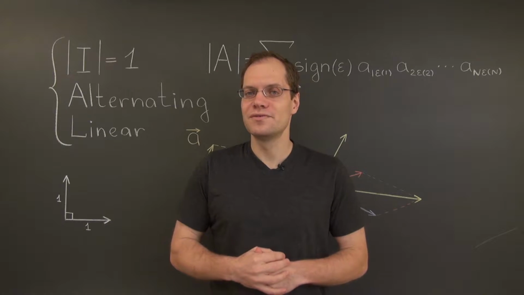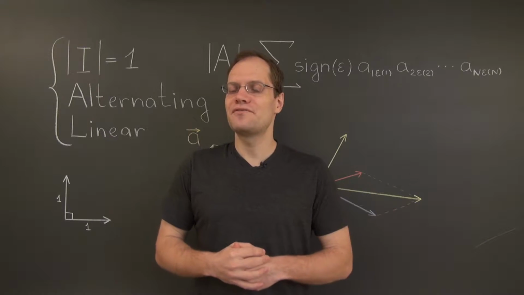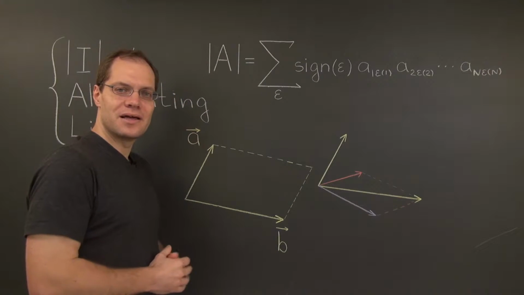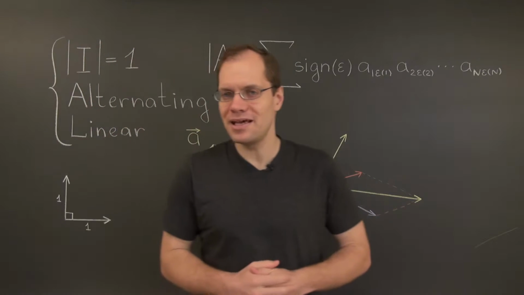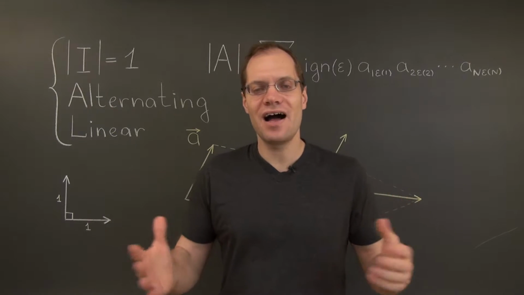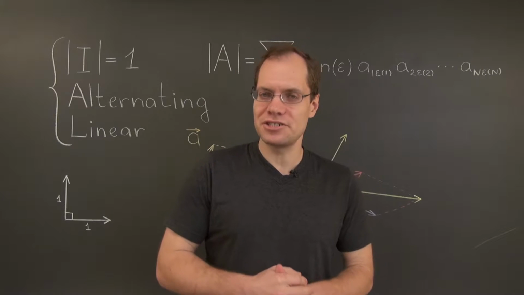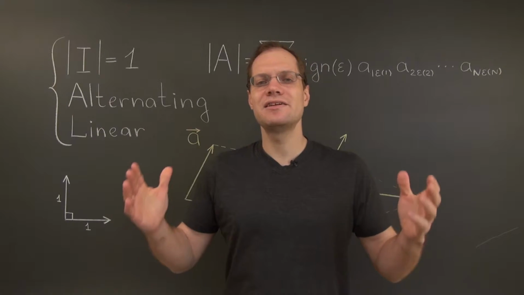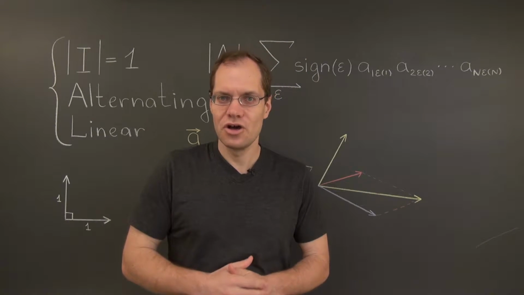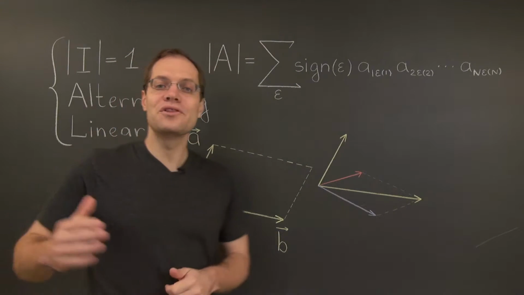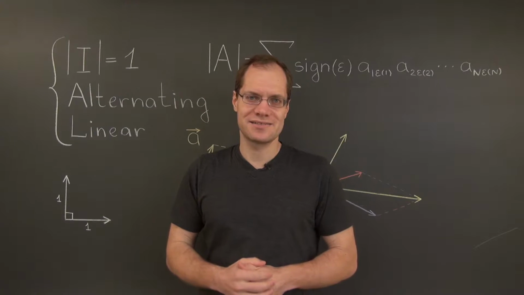I will now prove the remarkable and profound fact that the signed area of the parallelogram built upon two vectors in the plane and the signed volume of the parallelepiped built upon three vectors in the three-dimensional space equals the determinant of the matrix, whose columns consist of the components of the vectors with respect to a Cartesian basis.